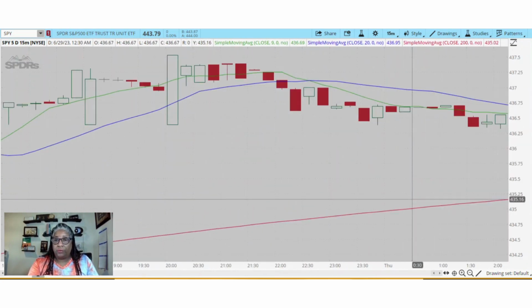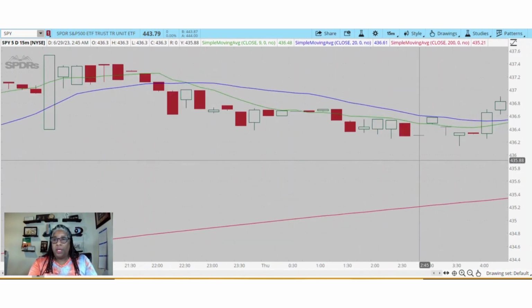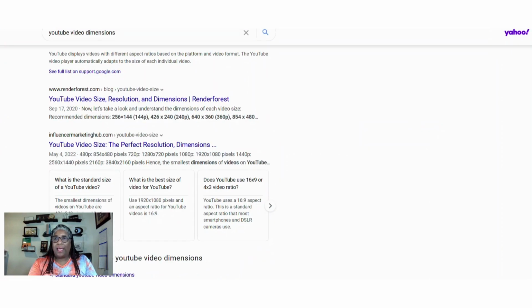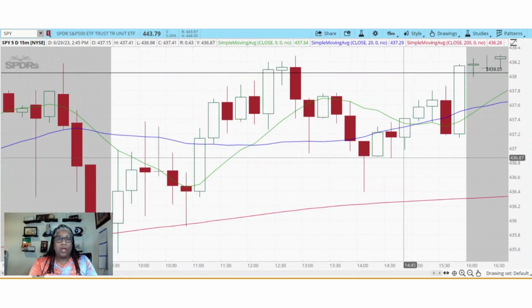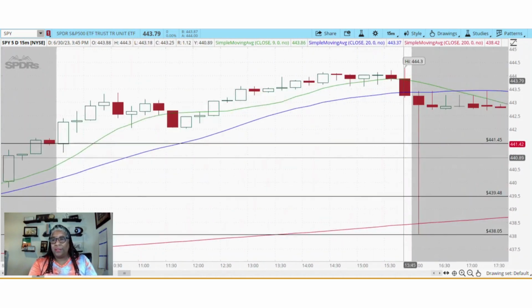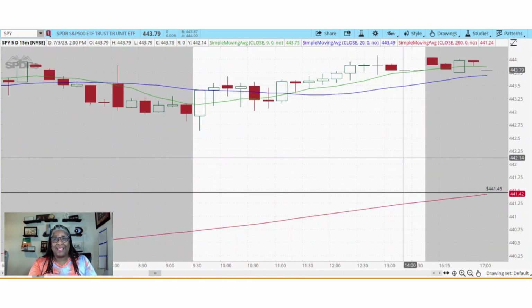But let me get this back onto the right tool. Okay, this was the last day of, okay, well, that was interesting. There we go. The last day of trading was, well, maybe it wasn't. Let me go to, oh, there we go. This was the last day of trading. Let's get the right days here going.